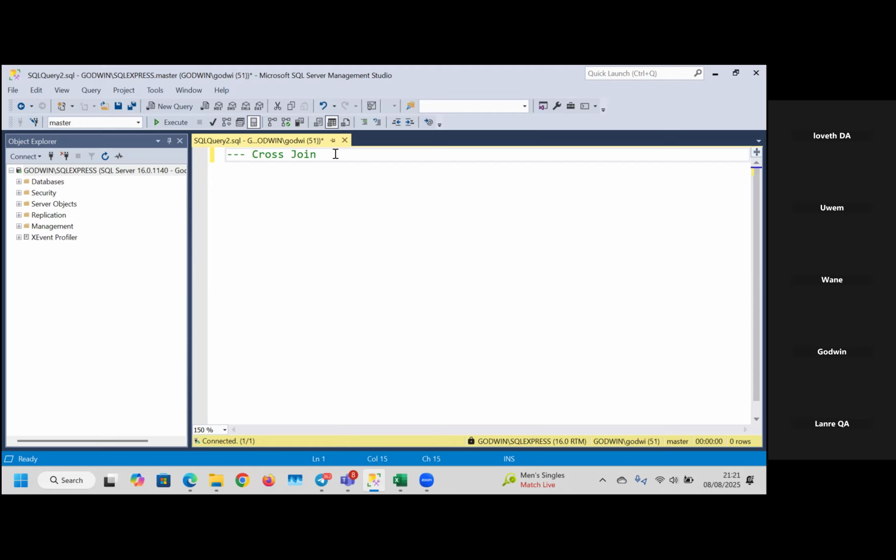So you might have a very small data set, and then you might end up producing a very huge data set just by doing a cross join. And like I did explain, it is not a commonly used join simply because it is more or less used in mathematical computations. But it also has a lot of uses, even in the business world.